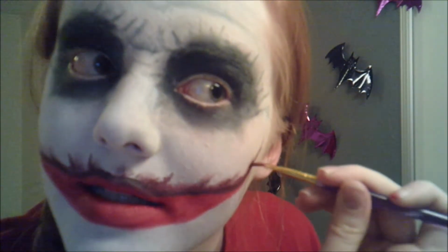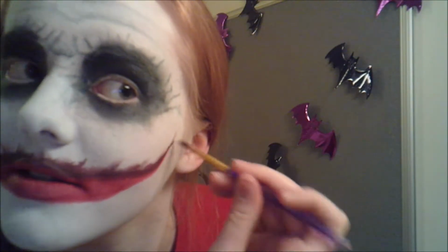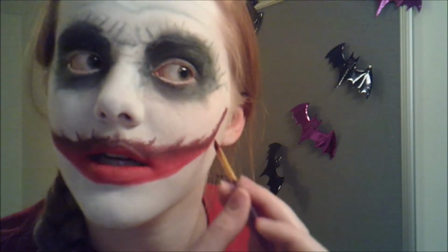You want to look a bit insane, okay? And then you want to lightly, between each flick, smudge the black a little bit so it doesn't look so black, it looks brown. And towards the ends you just kind of smudge it out, and that makes it look kind of jagged. And then just blend that into the rest of the red so that you look less McDonald's clown gone rogue and more like the Joker.